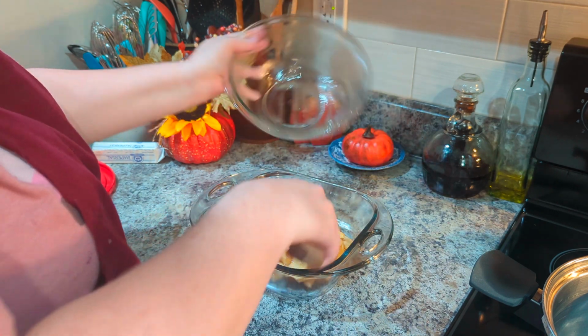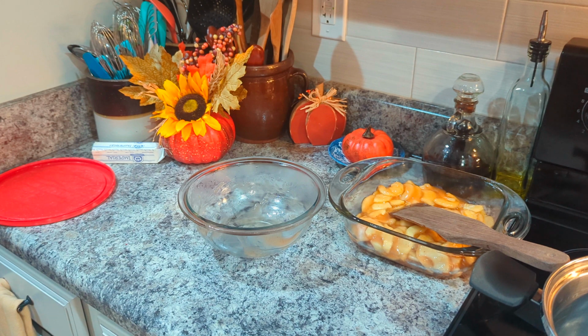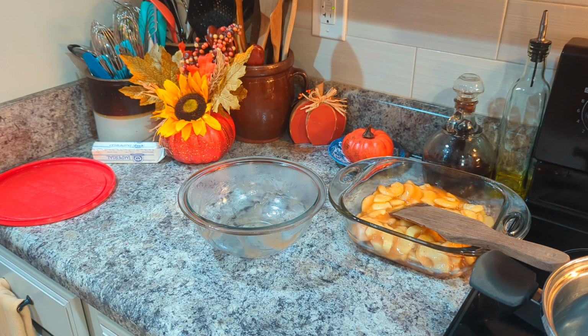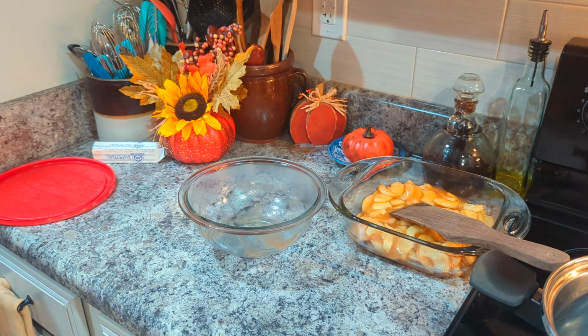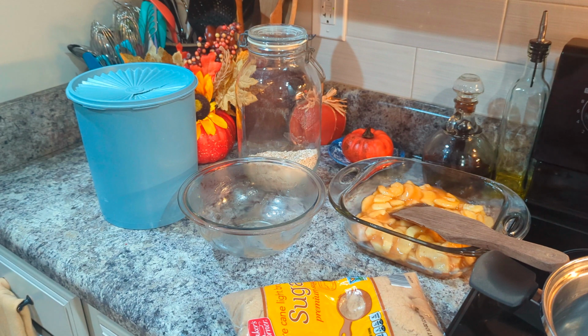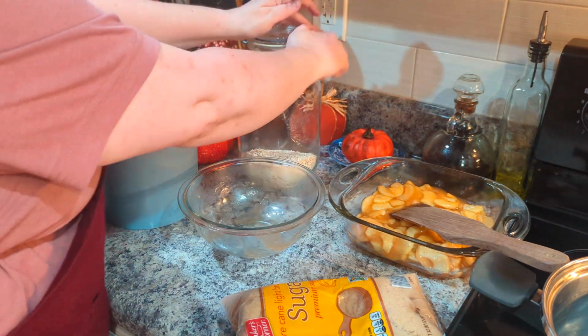For the sake of this video, I went ahead and measured everything so that it would be easier for you guys, but typically I don't measure, I just go. So for the crisp topping, let me start by saying this is an 8x8 baking dish, and there was about a quart of apple pie filling. I didn't have quite enough to make another quart, so it was very close, but you want to be careful with your headspaces, so I just saved this. Then I'm going to use a half a cup of oats, a half a cup of all-purpose flour, a half a cup of brown sugar, and a half a cup of butter, which is 1 stick of butter.